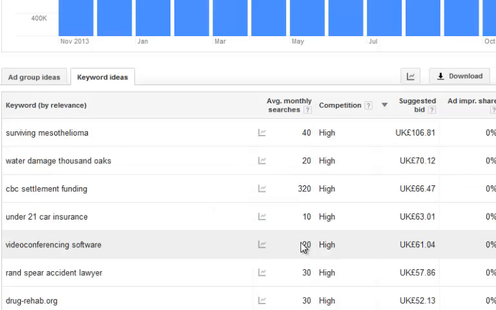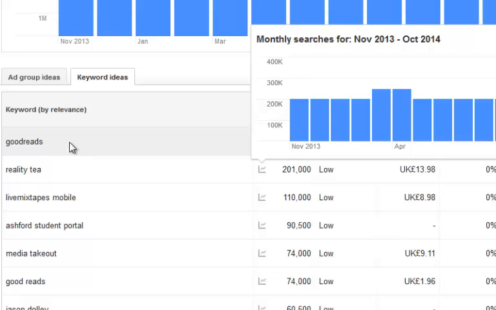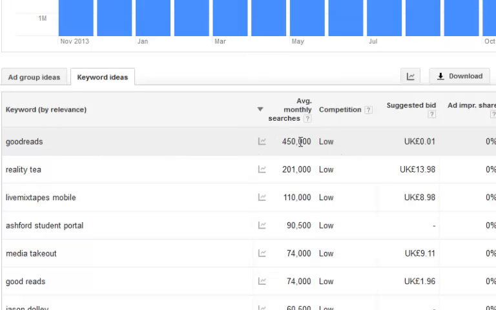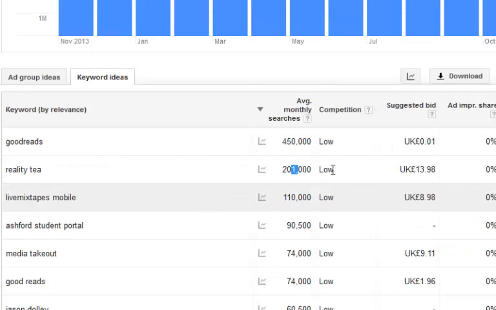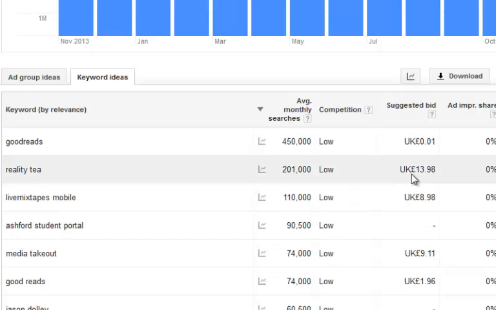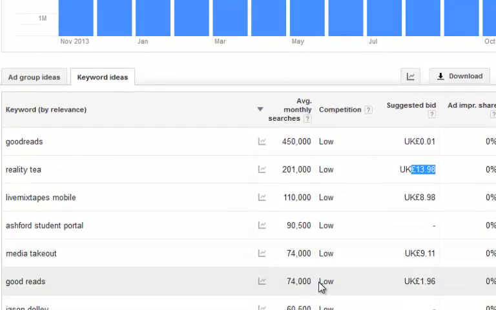Alternatively, guys, I'm going to give you some sniper tips here as well. Let me quickly show you. You can go by average search volume as well, so you can find keywords that have very high search volume and some good CPC. This one has a horrible CPC, but look at that one, Reality T. That's very high, and the competition is very low as well, but you do get a high CPC for these. Let me show you another way you can use this as well.